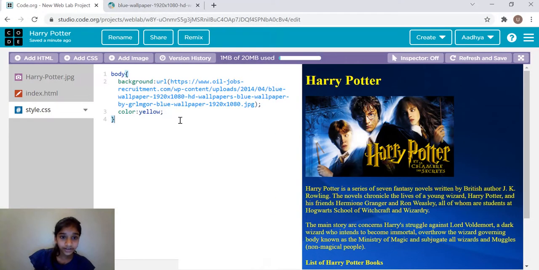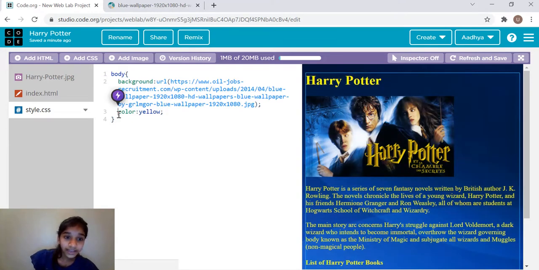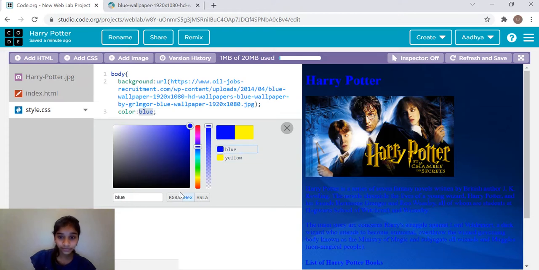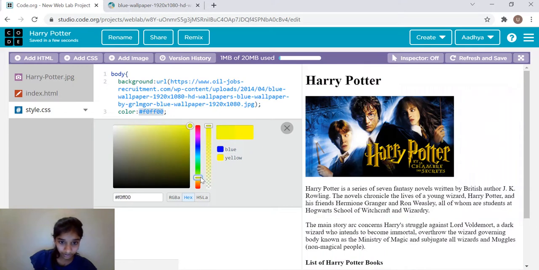So here, instead of writing yellow, in this line where it's written color yellow, I can click anywhere and I will see a symbol. Once I click on it, you get a color picker here. So over here, you can just pick your color. I'm going to pick this color. And you can use the RGBA code, the hex code or the HSL code.